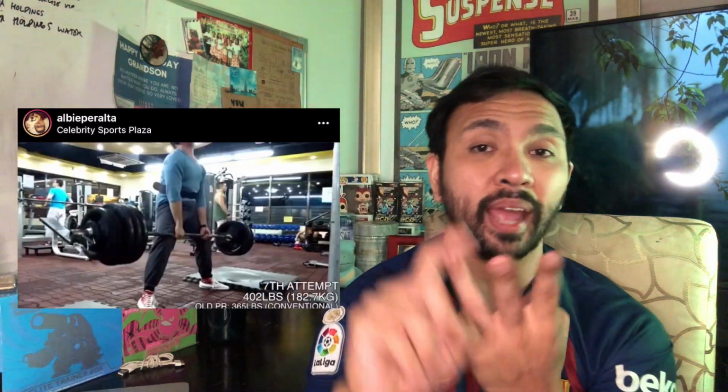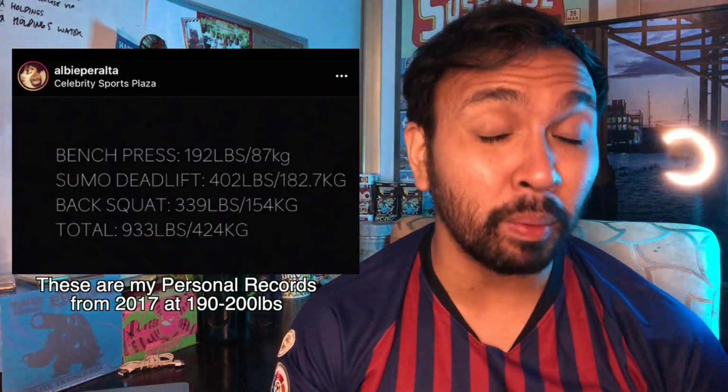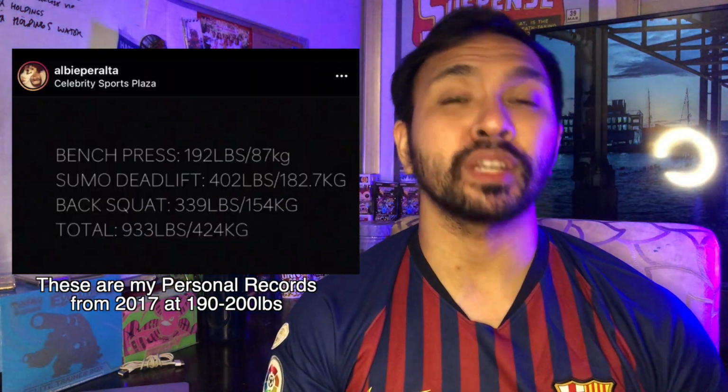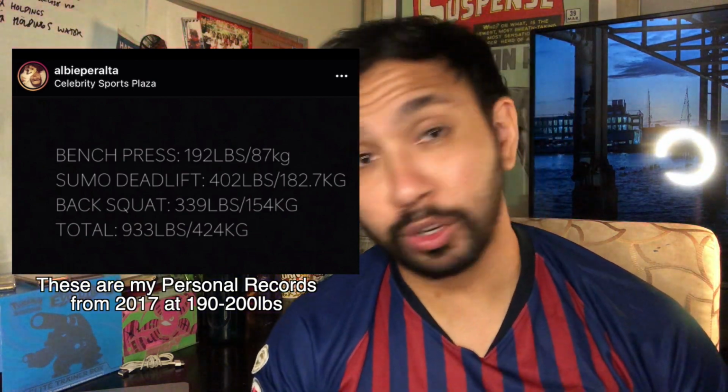For those who don't know what powerlifting is, a simplified version is you focus on 3 compound movements with the barbell, which is the chest bench press, which is the back squat, and the deadlift. So the goal is to lift the heaviest amount of weight possible for 1 rep. It seems simple enough, but when your goal is to lift 2, 3, 4, 5 times your body weight, of course you have to have specific training, specific exercises, specific strengthening to be able to hit your goals.